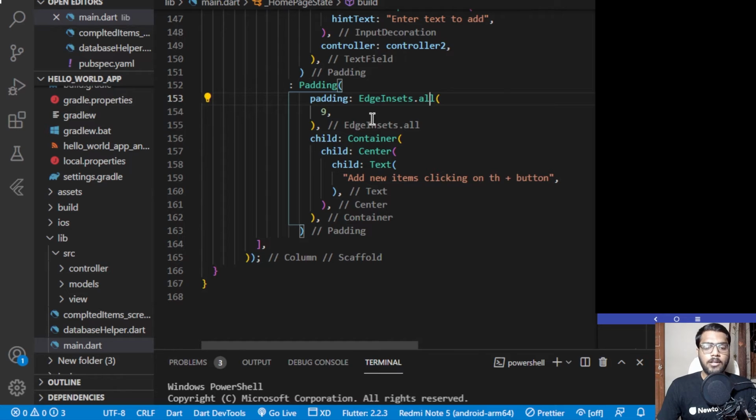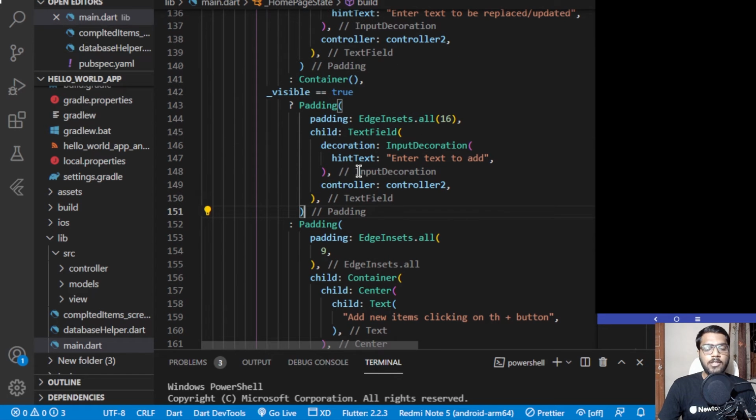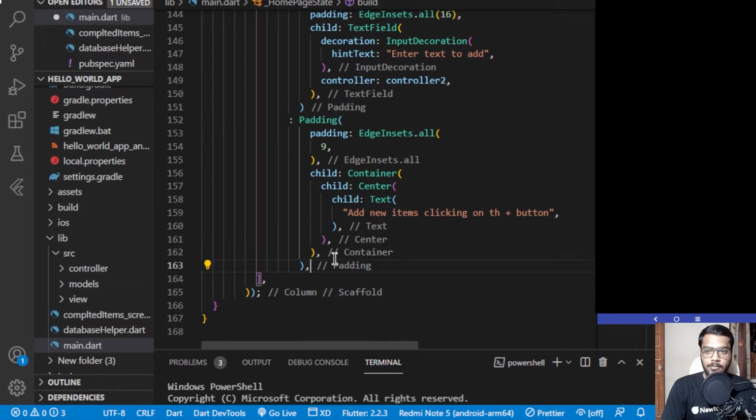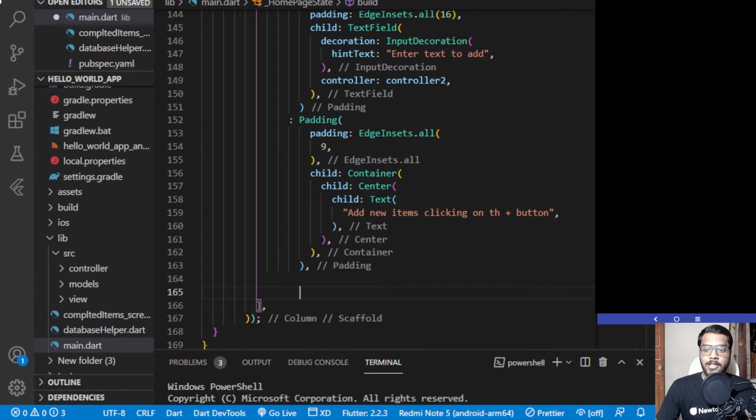Yeah, so up to what we have added over here is, we have first added an option to allow the user to update the data which is present in a particular field, when the user is clicking on the update option present on that particular to-do item. And we have also added a field for letting the user add new to-do items. So this will be for that particular purpose. And now we need to create the list where the data from the to-do list would be displayed to the user. So we need to create that particular thing.